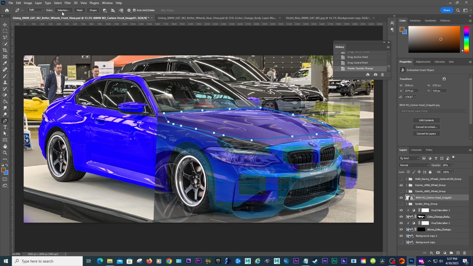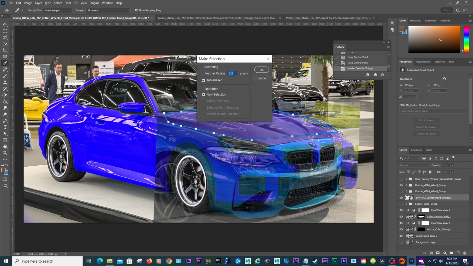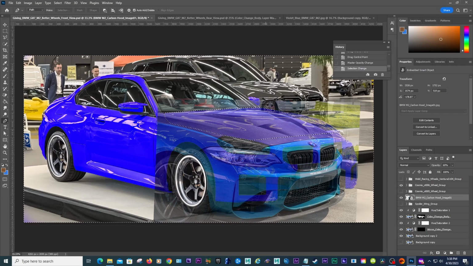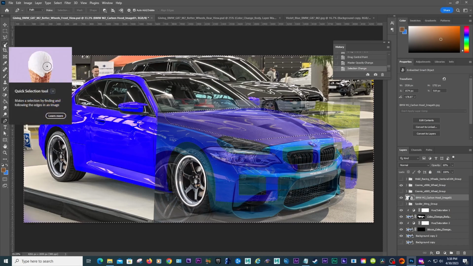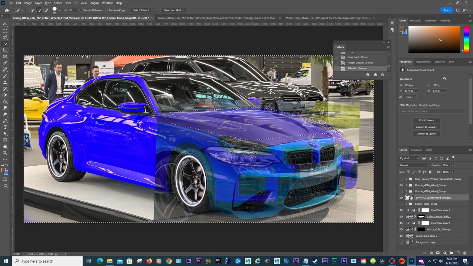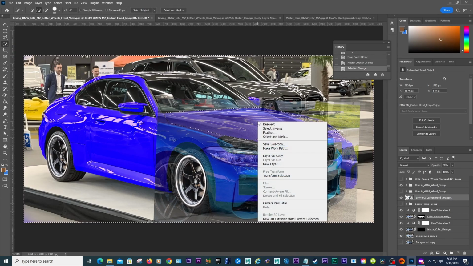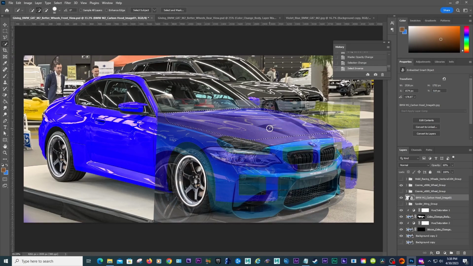I think at the top, I can go to selection, and then it brings up make selection. I will keep feather radius at 0.5 default. So it selected it, but the next step is I'm going to go to quick selection tool up here. Right click in here, select inverse.